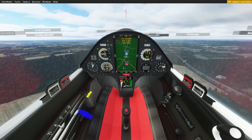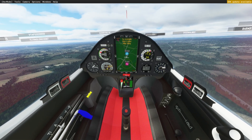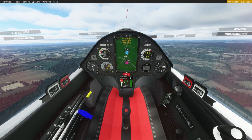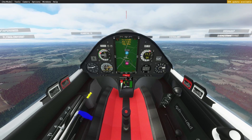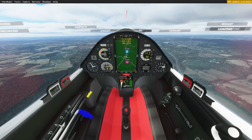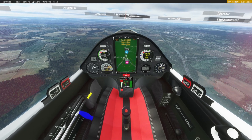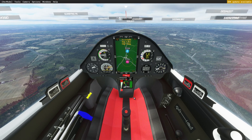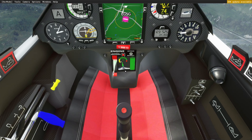The sounds aren't finished on the plane — we've already started on them. The beeping you hear is the vario, which is the climb speed gauge on the right. In beta 0.85 the climb speed is faster than it should be — this plane climbs better than it does in reality. We'll address that balance between takeoff performance and climb performance before version 1.0. I'm going to climb to about 2000 feet and kill the engine. The prop speed has gone to zero, the prop brake has come on, so we can retract the engine.